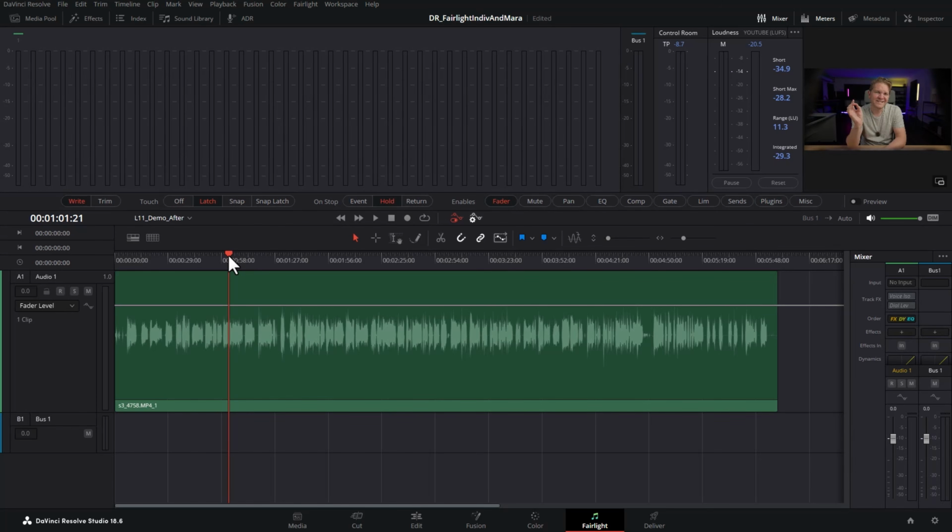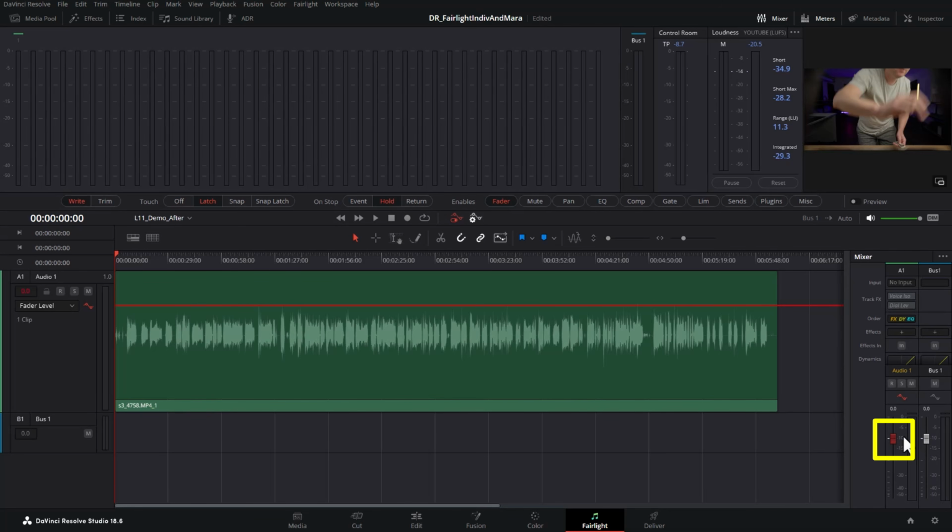We'll just go to the start here by tapping home on the keyboard, and then what we're going to do is arm this track for recording. You can either do this by clicking this button here, notice it turns red and this line goes red, or you can click the similar looking button here in the channel strip. As well as this line going red to tell us that this parameter is armed for recording, notice the channel fader here has also turned red. This means it's armed for recording.